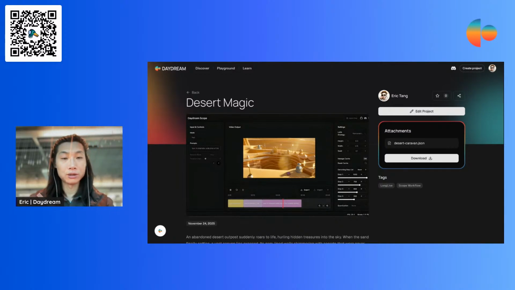Another thing I want to share is why real-time video and autoregressive models are interesting, as a foreshadow for today's workshop. Here you're looking at a video being generated in real time using another model called LongLive, which is from NVIDIA, and this is an open weight model that anyone can go and download.